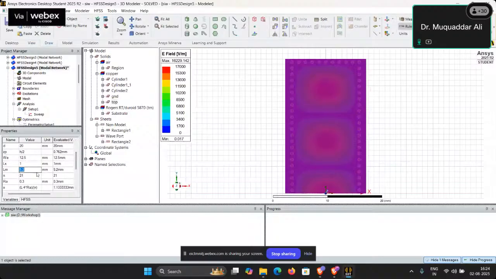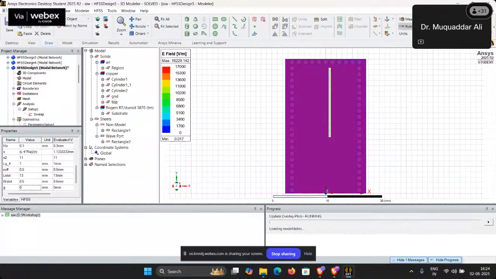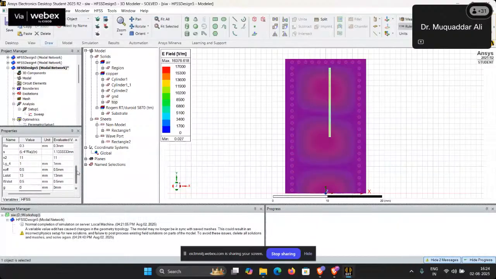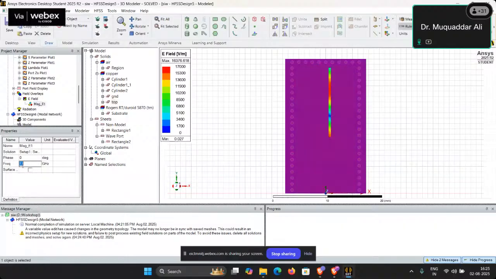So for this, we are getting the results. Let me again put this slot here. Now the slot length is around 13 millimeter. So the free space wavelength was around 30 millimeter, so the slot length is lambda by 2, so it was 15 millimeter. Due to the concentration of dielectric material and other limitations, we are getting it around 13 gigahertz. It is radiating at 10 gigahertz. So let us see the field at 10 gigahertz as well.